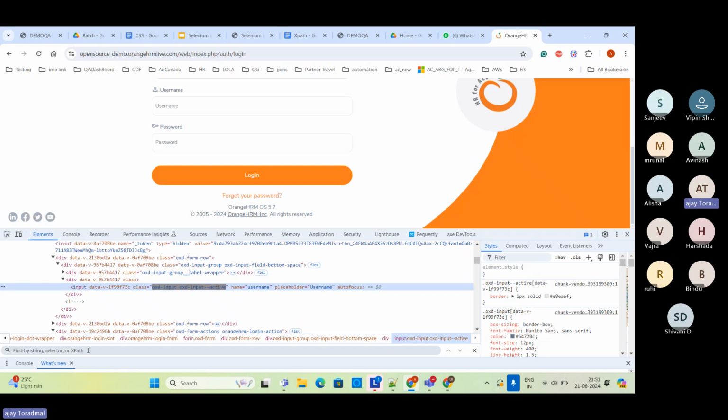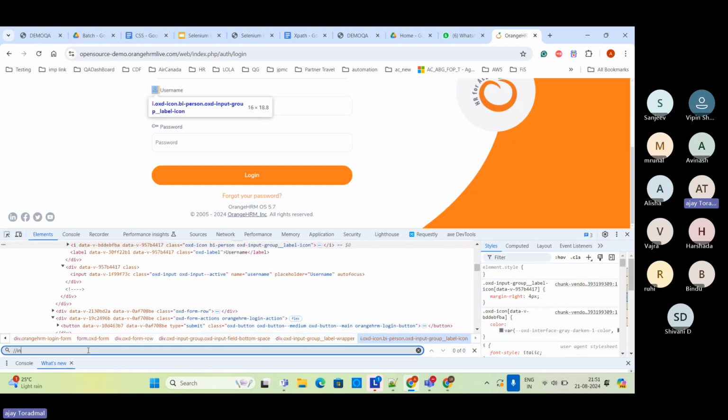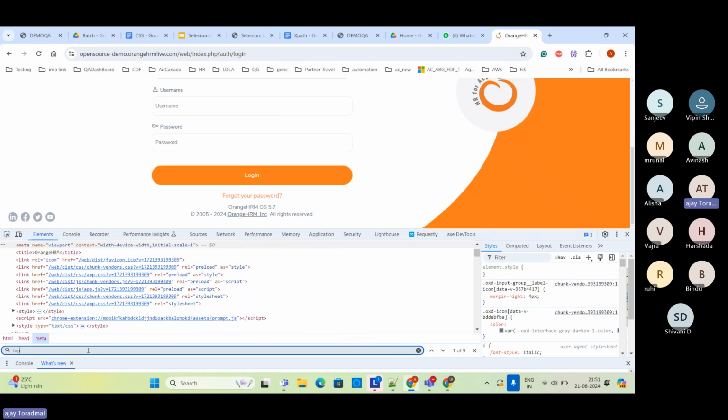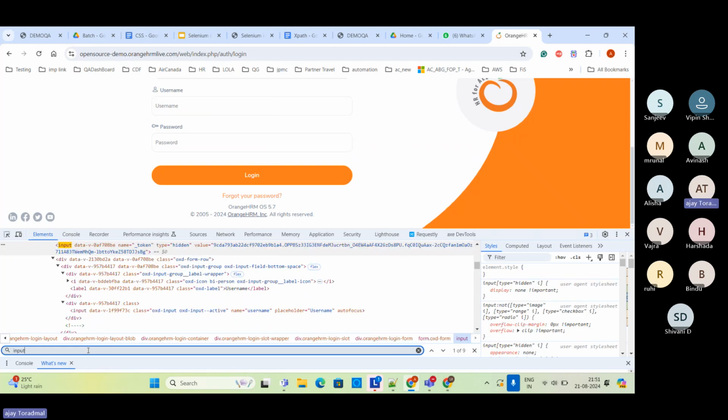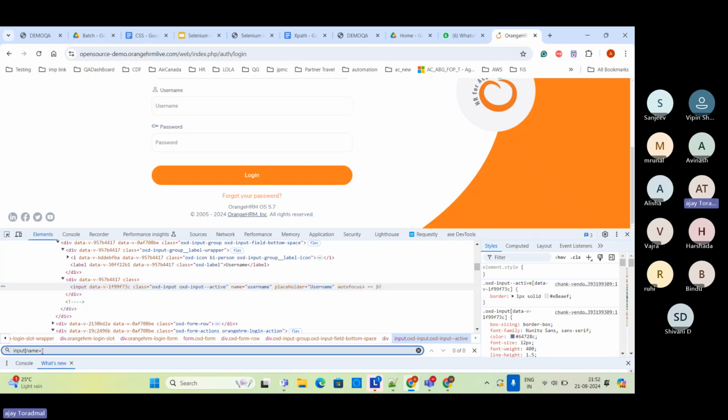I'm going to say input, which has name equal to this one. So this is the complete CSS of this particular element.